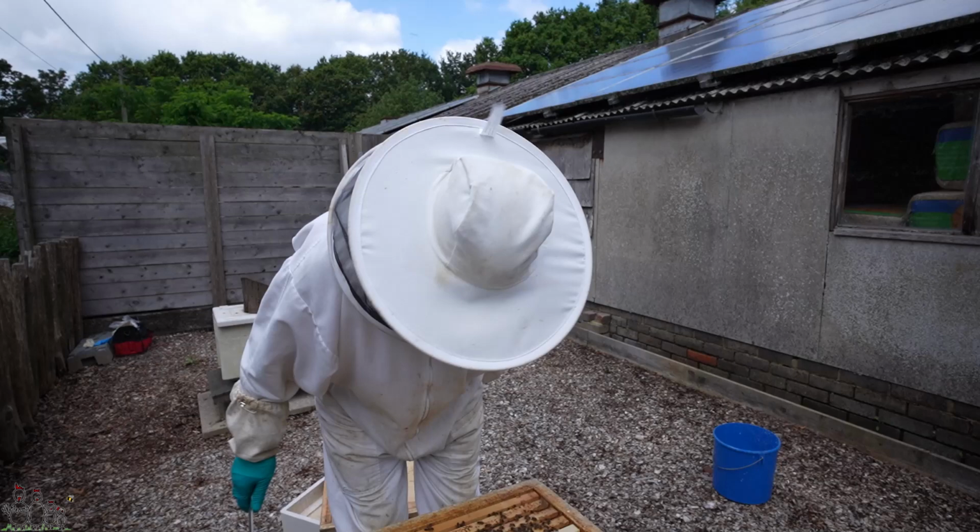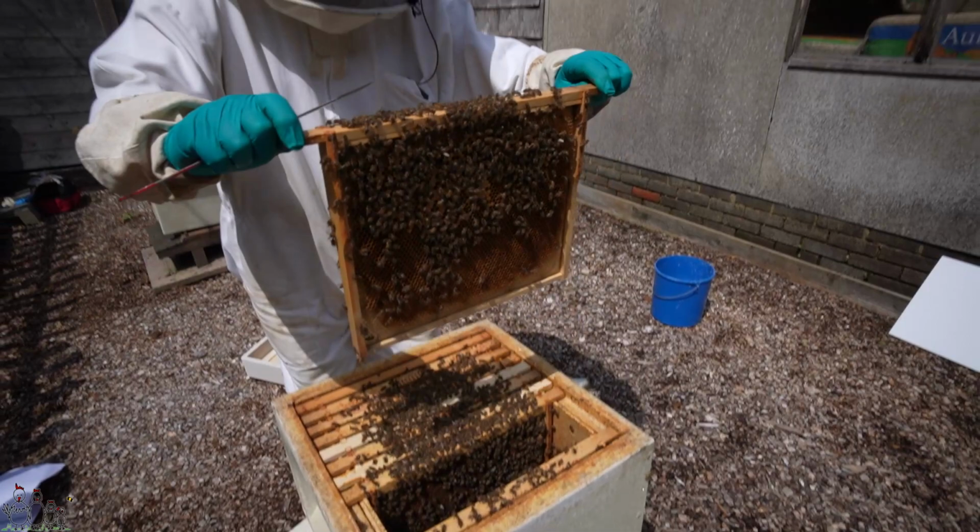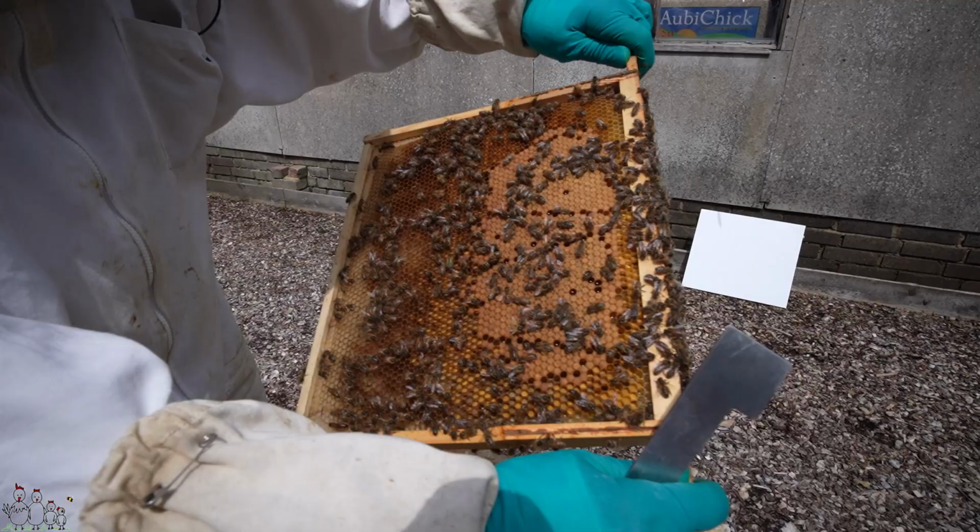Right, so we're into the hive proper now. Well, this looks like our first frame of brood. And we've got brood. A lot of sealed brood on that side. Again, a lot of pollen. Yeah, surrounded by pollen, isn't it? Mm-hmm.